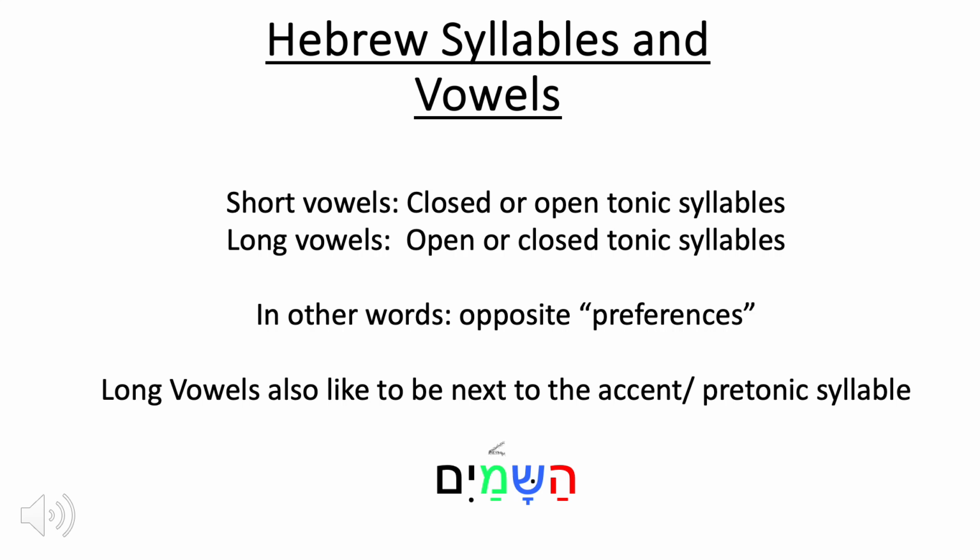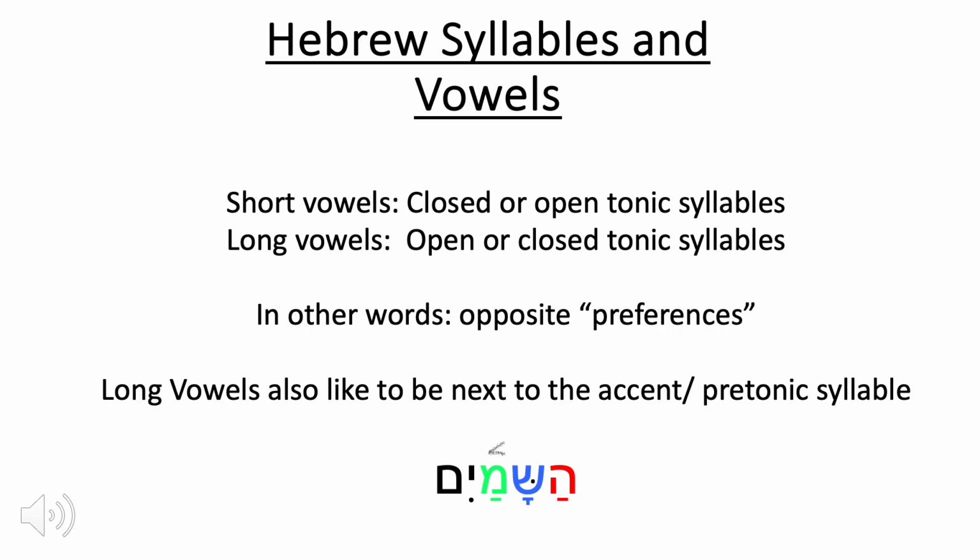We use it when we're writing to indicate the tone syllable, because the Hebrew accent marks are not necessarily dependent upon the word as much as they're dependent upon their usage in the sentence. So while you will always see an accent mark above the mem in this particular word, what that accent mark looks like will change depending on where the word is in the sentence. You don't have to worry about that at this point. That will take place in later classes.